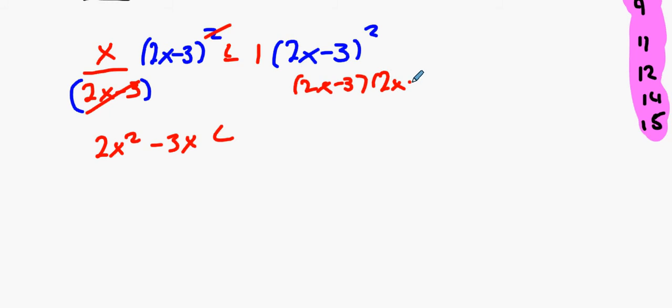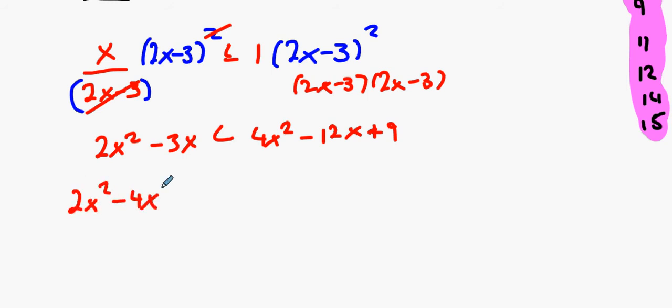And so what do we get there? We get 4x squared minus 12x plus 9. Everybody cool with that? I can see why this one caused you a hassle. So what I can do is move it over to one side. And it's 2x squared minus 4x squared, minus 3x plus 12x minus 9, is it? Less than 0. I don't go messing around with the structure of it just yet.